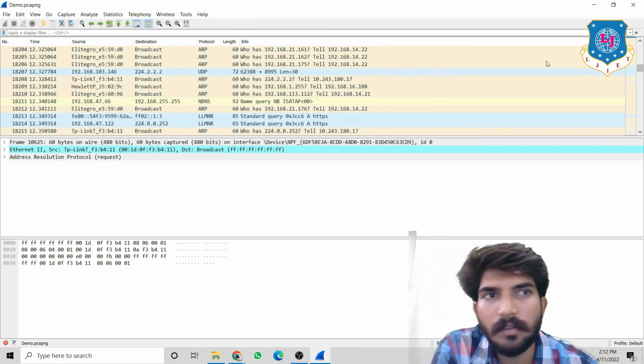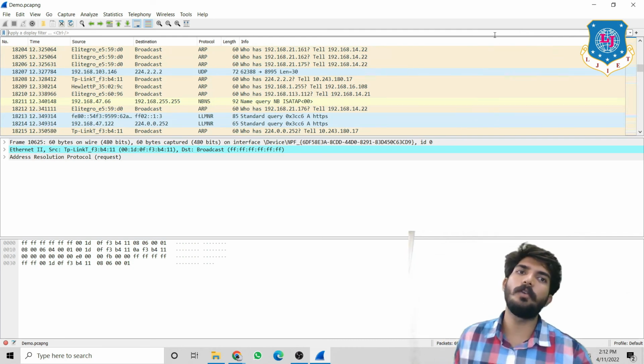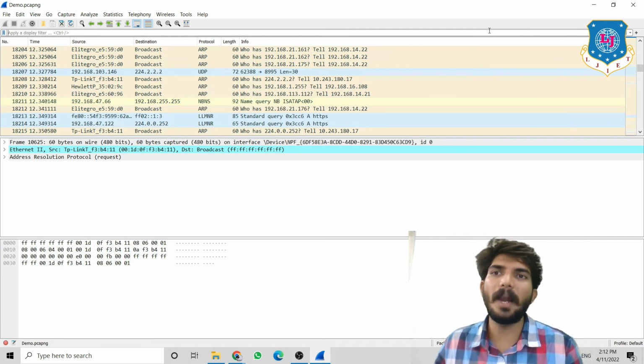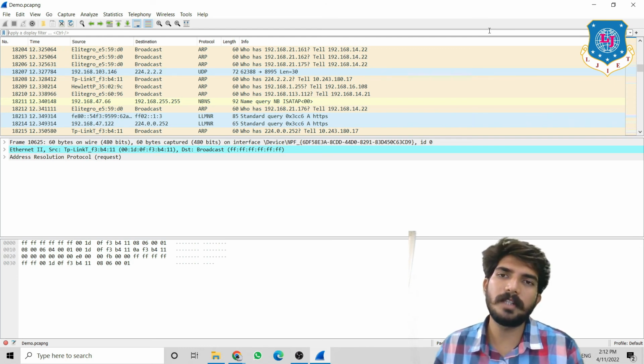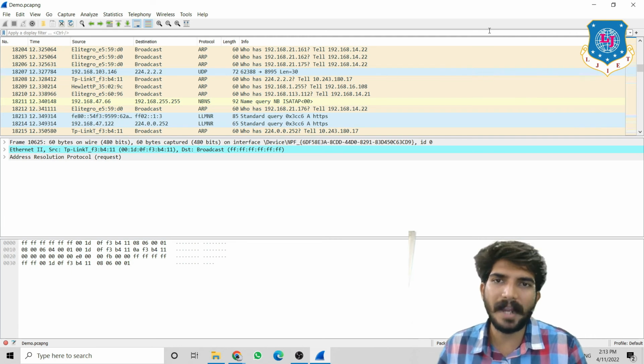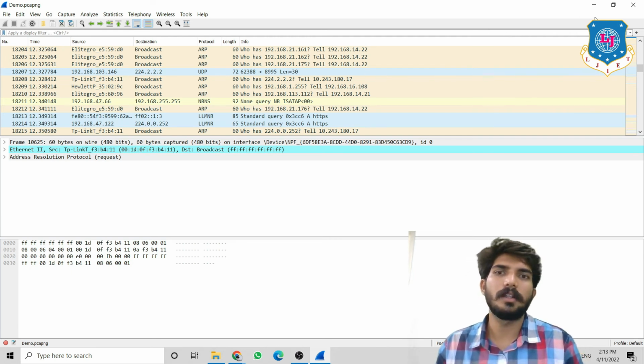So you can save the data, and later on, if you want to apply a specific filter, or see a specific file or specific packet, you can do that using Wireshark. That is the usage of Wireshark.